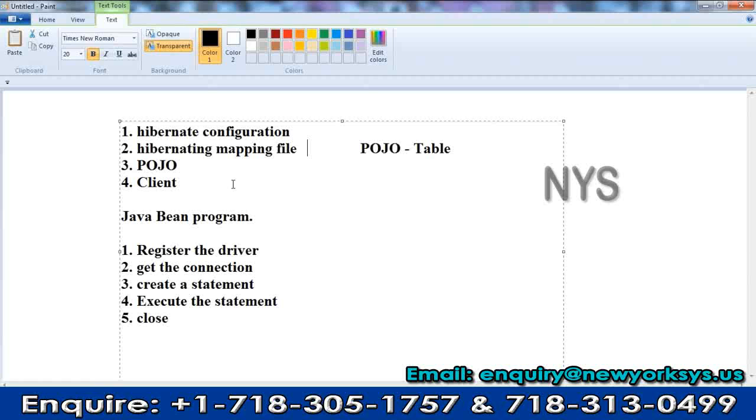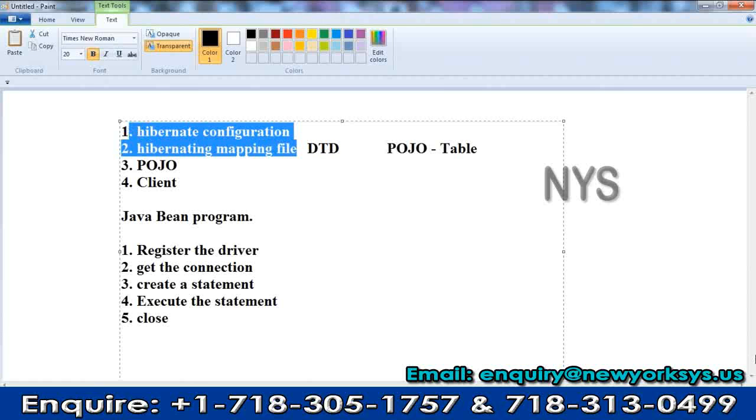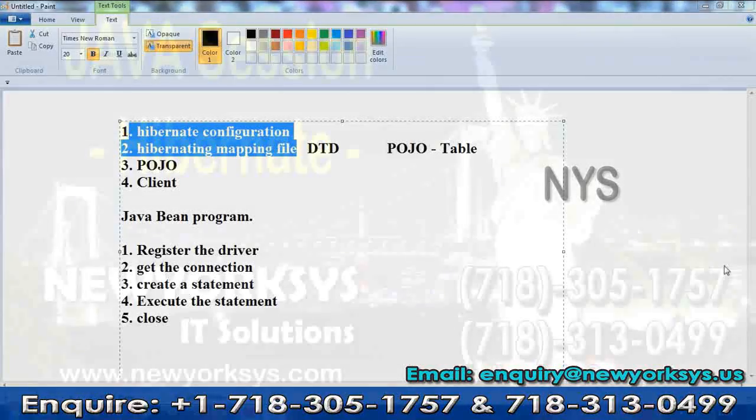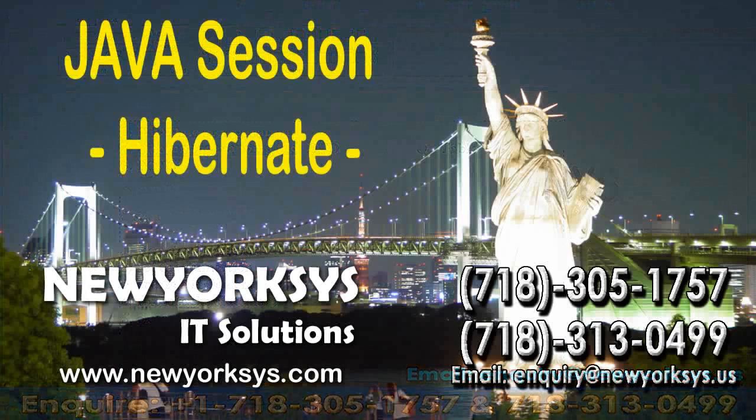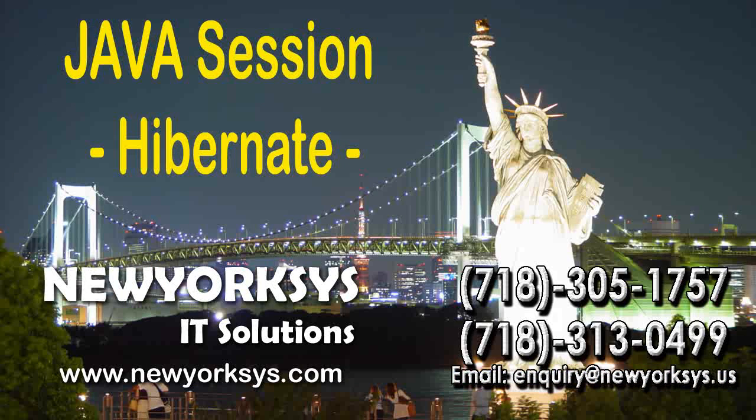So by that time, what we need to do is use some resources called DTD. DTD stands for document type definition. In the DTD, they provide all the conventions. So we need to follow all those conventions, and by using them, we need to generate these two files here. So now we have the proof of how we are going to generate the XML files. So it is very easy, and you don't have to worry about any framework. It is quite easy.